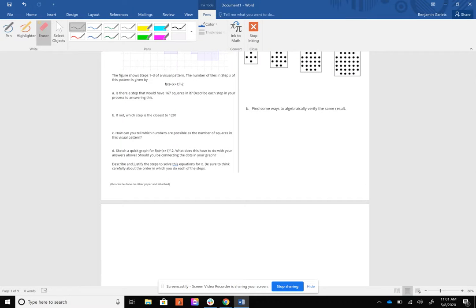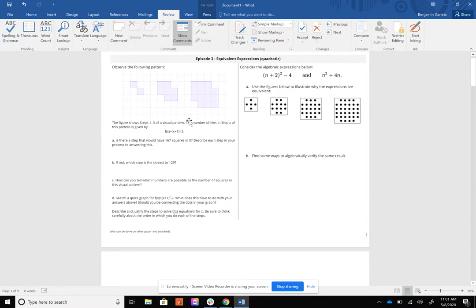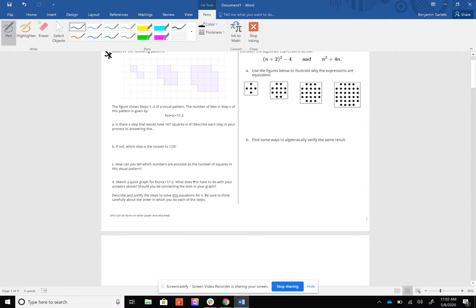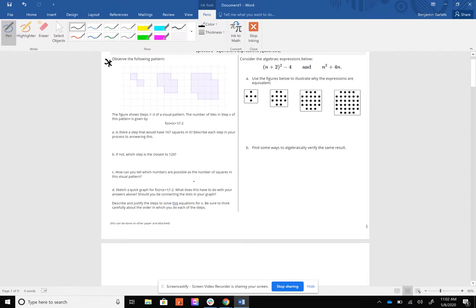All right. So I had some questions on episode 3, so I wanted to go over some of the topics here. So this first task right here, looking at this pattern, really is a lot of what we did in Math 11. So I thought that starting out with something like that for familiarity's sake would be good for the first week. What I give you though is I give you the actual function. So all of the stuff following up to this should be pretty attainable. But we're gonna kind of dive into just this pattern and what happens as we continue the pattern.